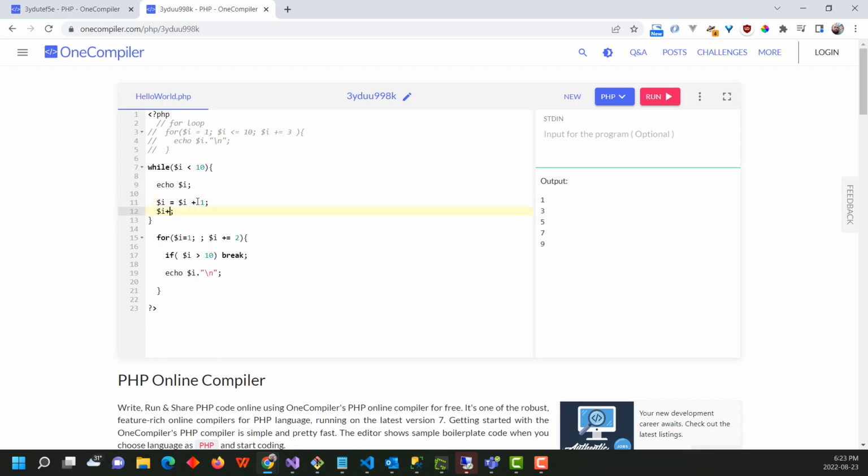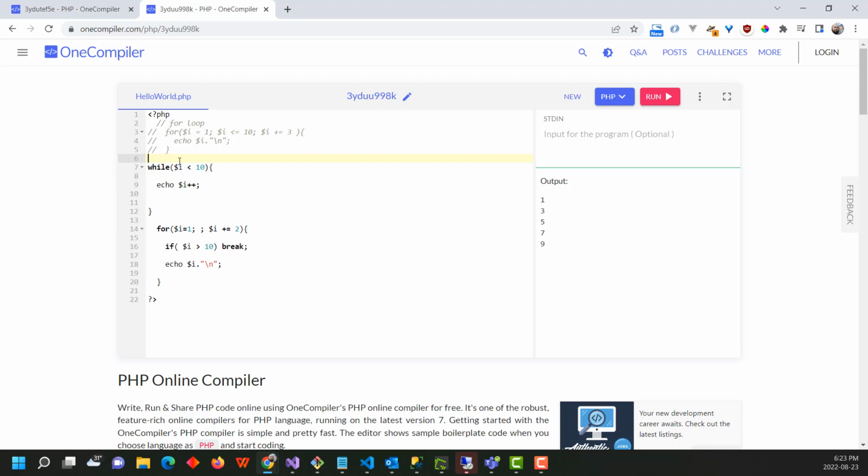And there's another way of doing the same thing, $i += 1. These three are the same; they're doing the same thing. But a shorter way to do that is to echo the value and then subsequently increment it.